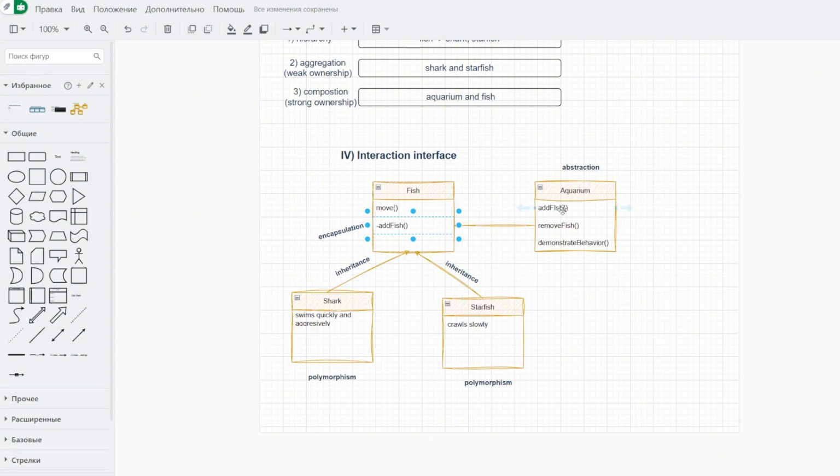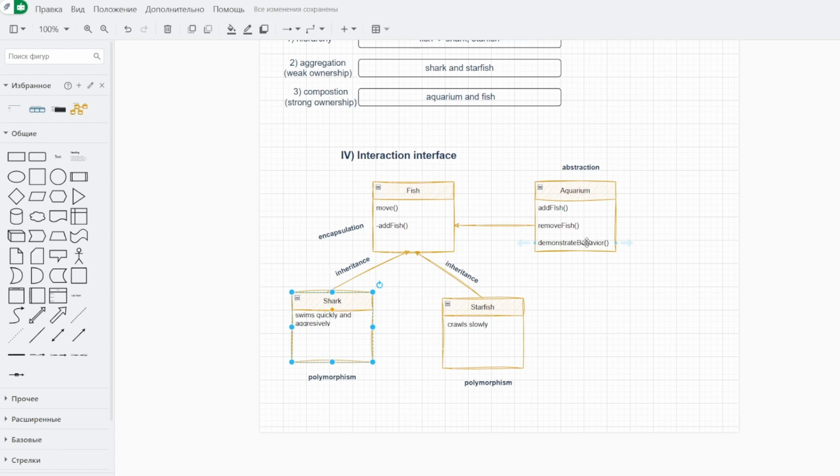I mean, when we add the fish, or when we say demonstrate behavior, we actually don't know the real implementation of this, and depending on the type of the object, if it's a starfish or shark, the related message will be printed to the console.